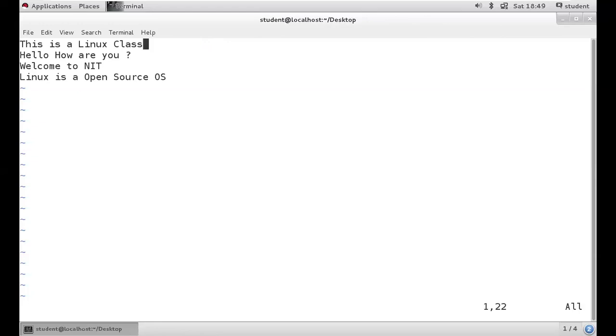Escape, we are back to command mode. So my intention is I need to place the cursor at the starting of the line, right? From end of the line to starting of the line. I need insert mode. Capital I. Small I, cursor position you don't change, but you are going to get the insert mode. Capital I, cursor is going to move to the starting of the line, and we are going to get the insert mode. I hope you're clear, guys. Now we are in insert mode. Then you can edit from the starting of the line onwards. So clear? Yes, no? Right. Escape, we are back to command mode.